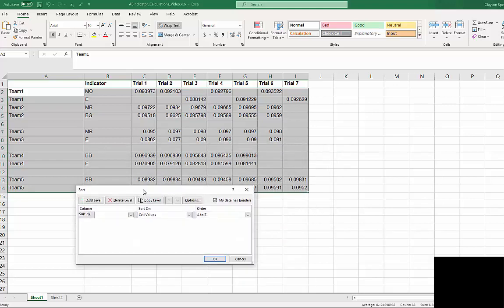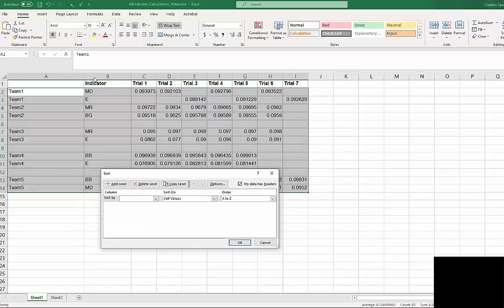We're going to sort by this indicator label right here, and sort on the cell values. It's going to sort them A to Z, alphabetically, so we get the indicators listed alphabetically.